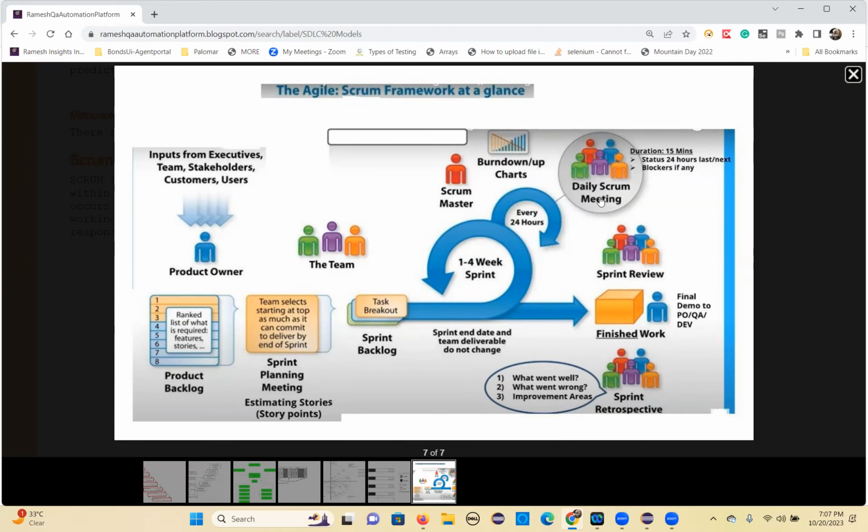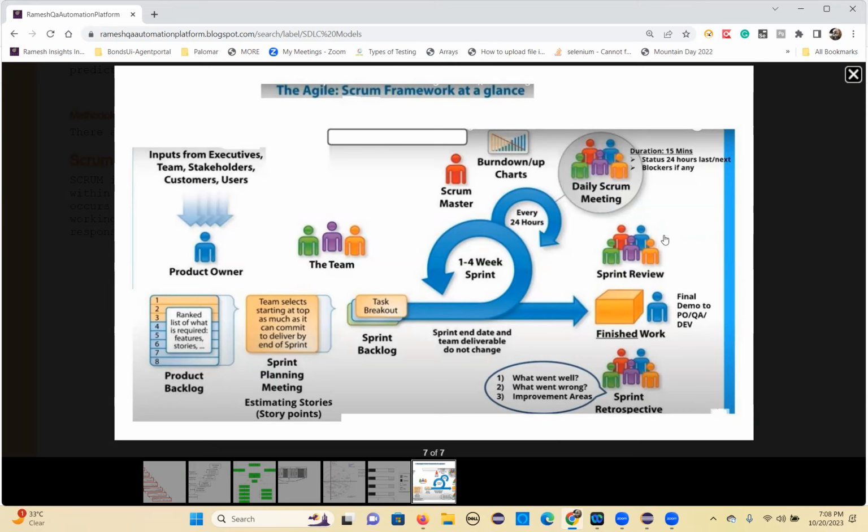You have to tell clearly 3 points. What you have done yesterday, first point. What you are going to do today, and whether any blockers are there. These are the 3 points you need to talk about in the meeting. For example: yesterday I learned the STLC process, today I'm going to learn the SDLC process, I don't have any blockers. That's it, 3 points. Every team member must explain and talk in this meeting. That's very important. That's the daily Scrum meeting, and it keeps going every day.